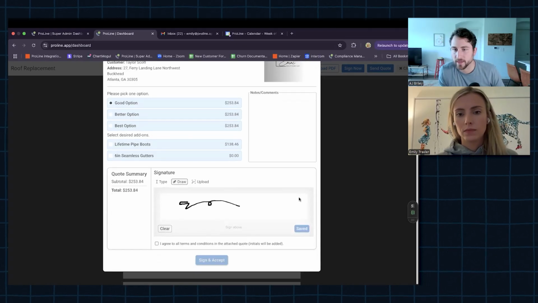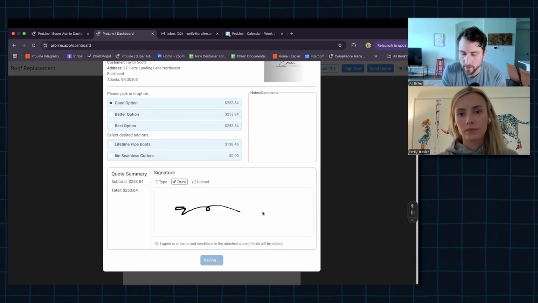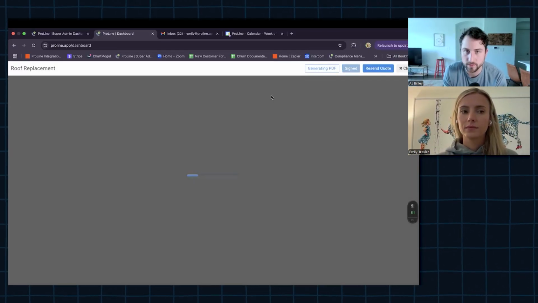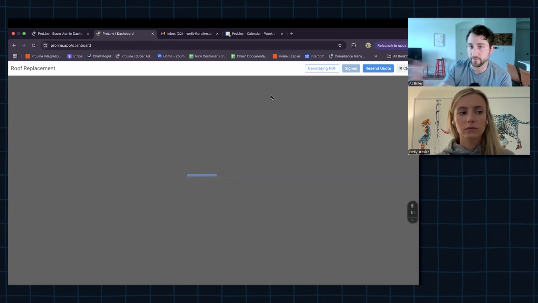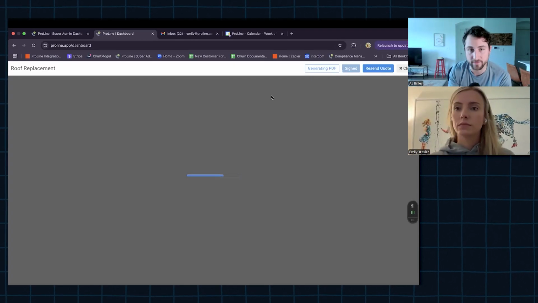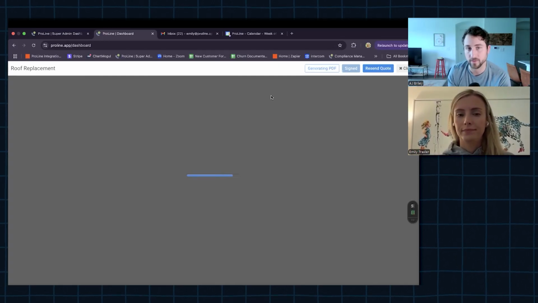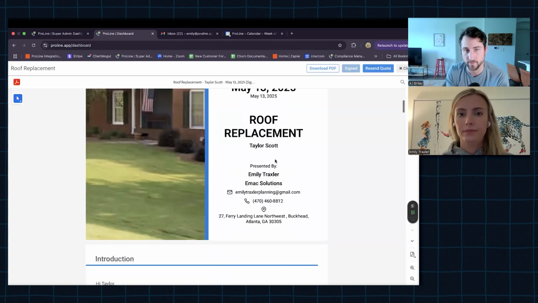Brandon asks, can you use quote templates from other apps and integrate them into ProLine? Kind of. You can certainly export designs from other apps. You can build stuff in Canva. As long as you can export it to an image or a PDF, you can upload those into ProLine as custom pages.